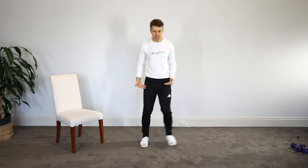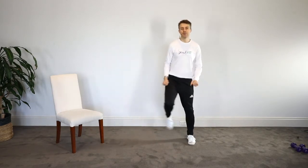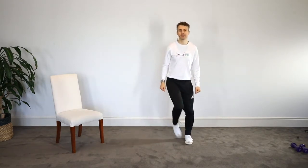And then we're going to imagine that we're just stepping over something on the ground, so we're lifting our feet as we step. Now you see how light you can make your step? So you're really nimble on the feet. We're creating agility in the lower legs. And we can point the toe down, so we flex that ankle as well. So we're just getting more of that range of movement through the ankles.